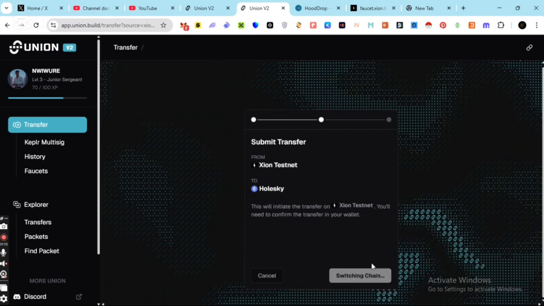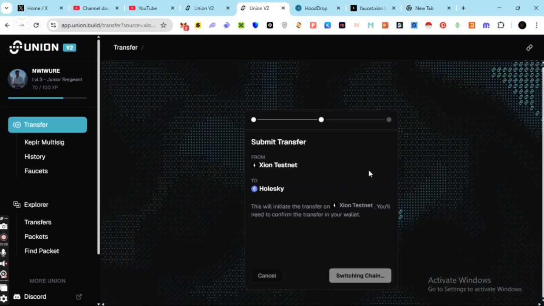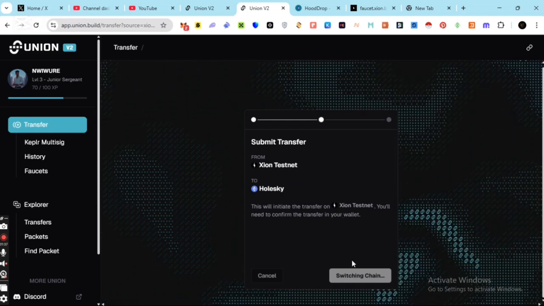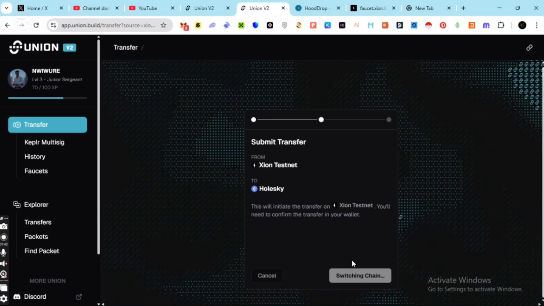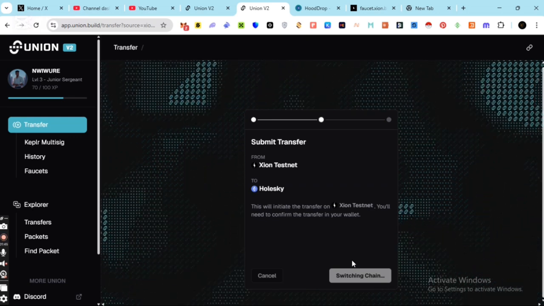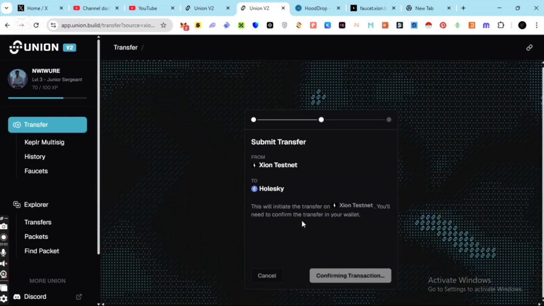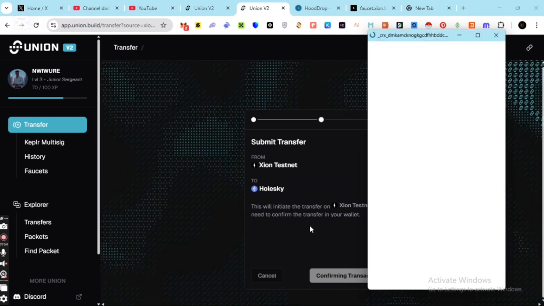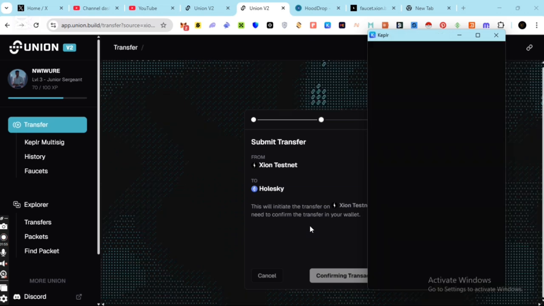Now the number of transactions into any particular chain counts. For instance, for one chain, it counts. Like you need 50 transactions to get a particular XP. You need about 250 transactions to get another, about, I think, 15 XP. You need 500 transactions into it to get maybe, I think, 10 or 15 XP too. So the same thing applies to Kyve chain. The same thing applies to Babylon chain and every other chain you see right there.